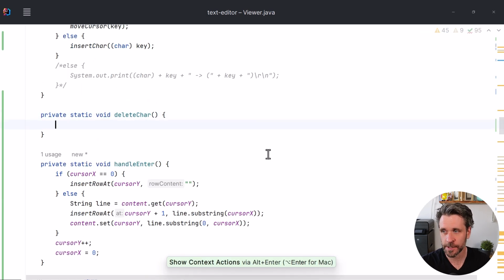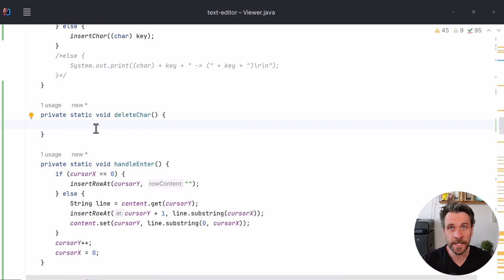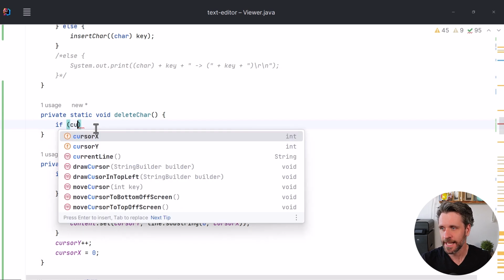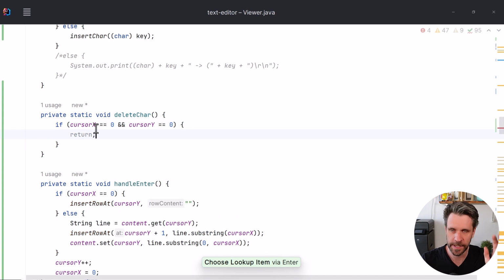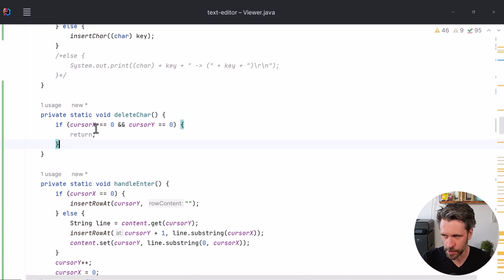So again, I'm just going to create that method. We're going to take a couple of precautions, meaning if the cursor X is in the top left corner of our editor, so if cursor X equals 0 and cursor Y equals 0, then for now we want to ignore the delete character call.